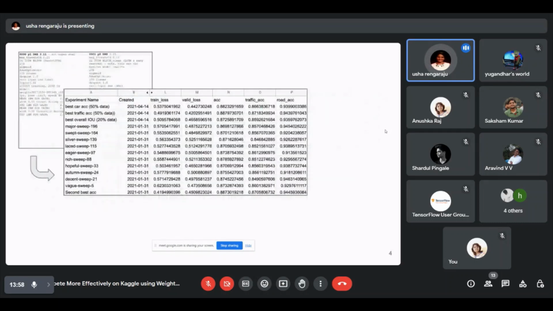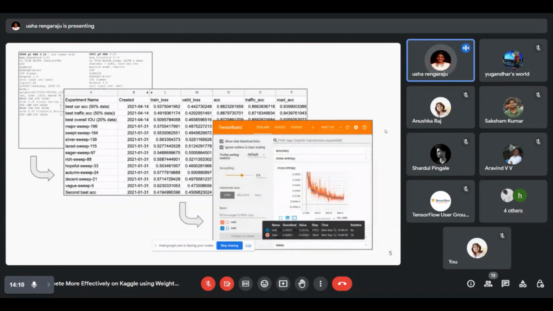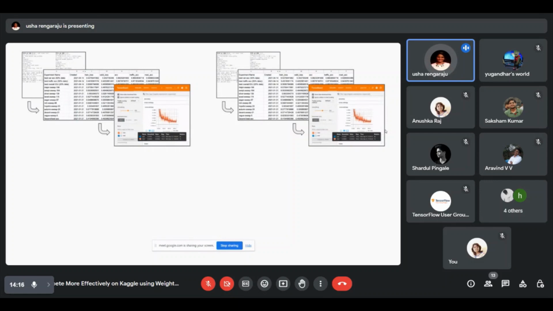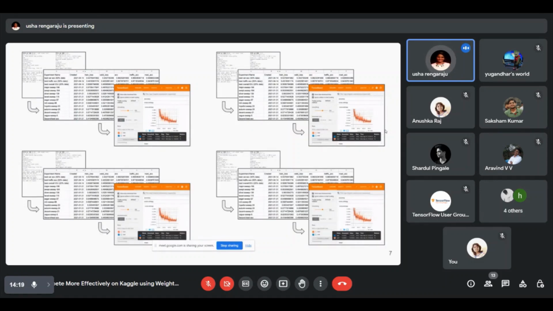And you can track it in a notepad. What are the different options for tracking it? You can either track it in notepad, or if you don't like notepad, Excel has got many columns. You can track it in an Excel sheet also. And if you don't like Excel, we have something called TensorBoard. Even here, you can use it for tracking. But all of these tools have so many problems.